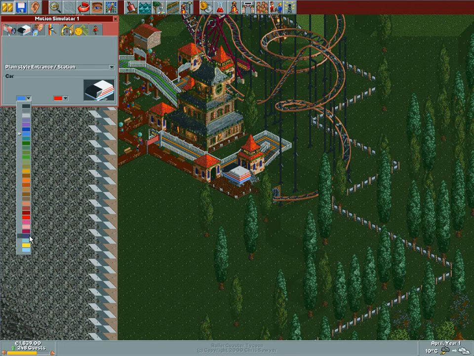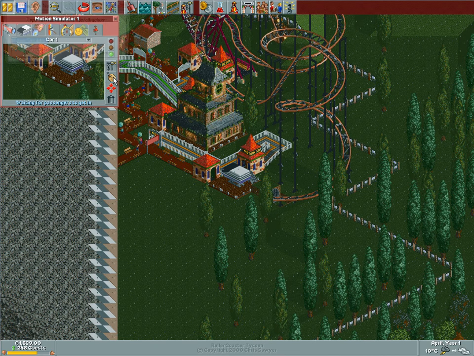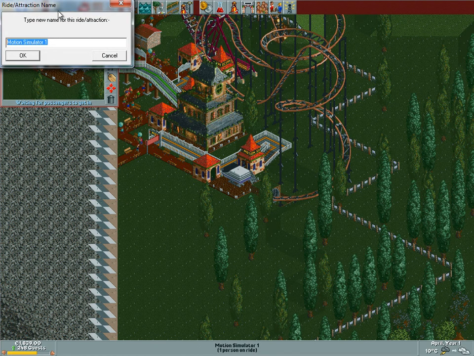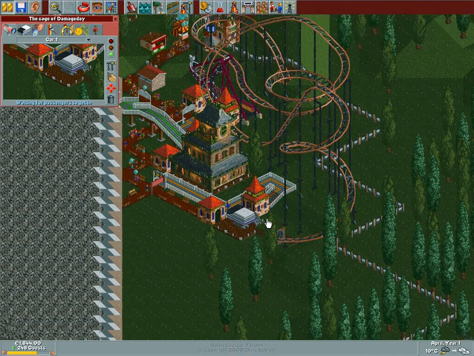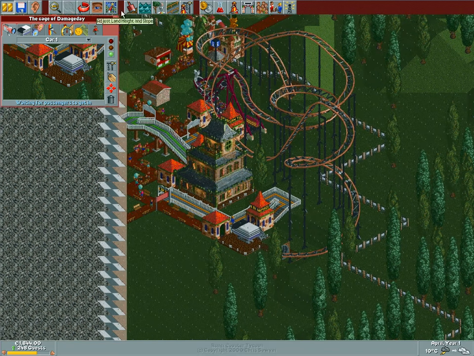We will go with a bit of a dark setup over here, like that. And it should be all good. Well, except for the fact that it's missing a name. Right, let's see here. Motion box. How about we call this... Thunder... Ooh, no, we're gonna call this the Cage of Damage Day. Yeah. Totally not related to some scientific thing for electrical safety. Totally not, let me tell you.